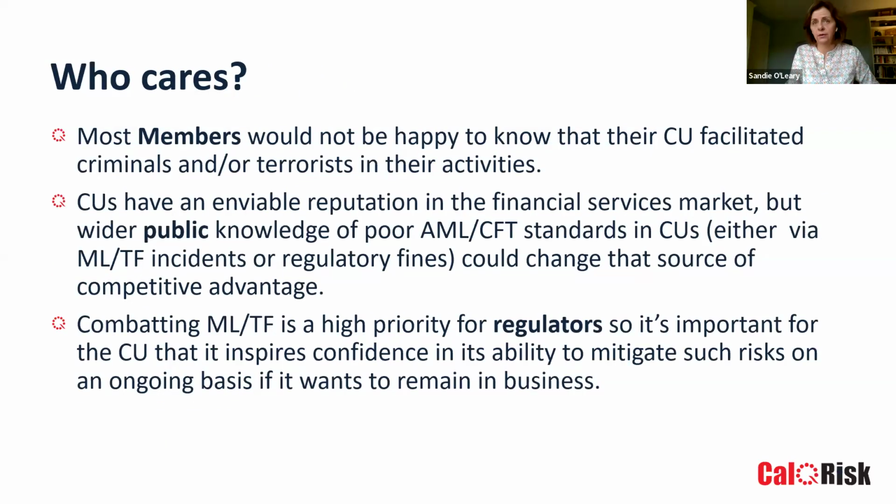So who cares? Why would we bother? What's the whole point behind all of this? I think fundamentally members would be very unhappy if it were to come to light that their credit union, which they support and have been members of for probably even generations at this stage, had facilitated criminals or terrorists in their activities. It's important that credit unions have that trust that they are acting, almost collectively, on behalf of their community for the benefit of their community. So the community itself would not be happy if they were to find that their financial institution, of which they have ownership, would be responsible for this type of activity.